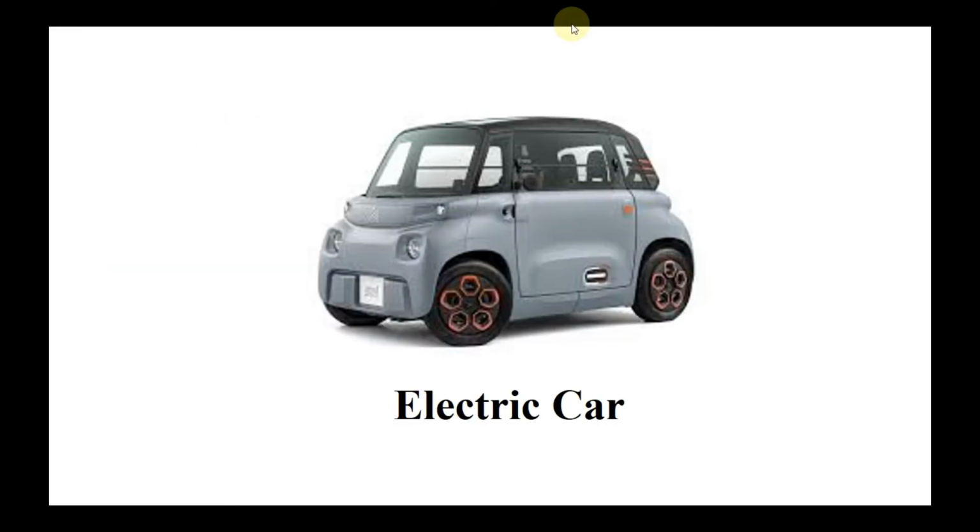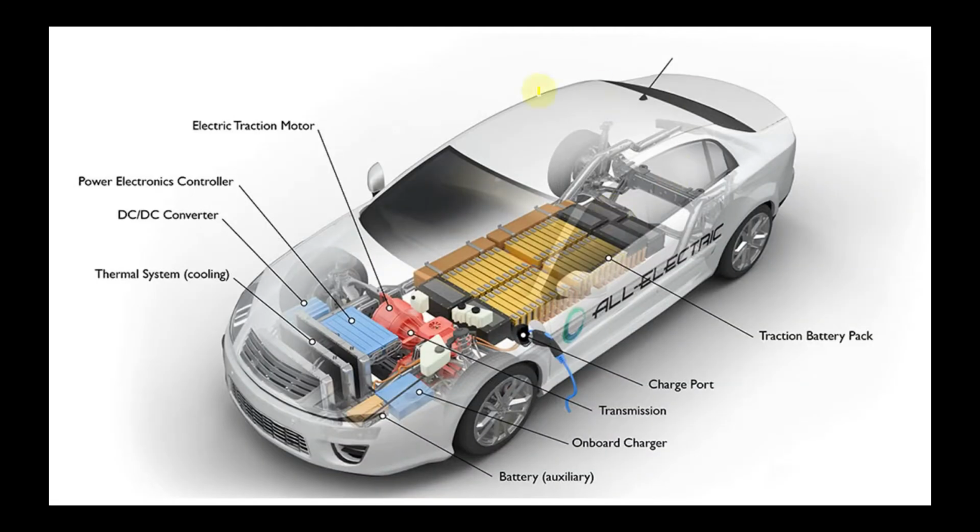In this video, I will discuss electric cars: what the major components of an electric car are, and how you can distinguish electric cars from an ordinary car. You can see that this is the diagram for an electric car and all its components are labeled. We will discuss all these components in detail, what they do, and how we can distinguish them from an ordinary car.